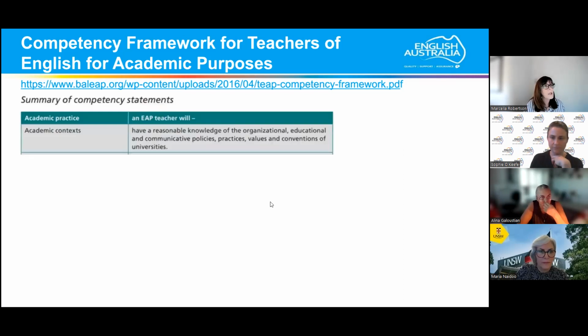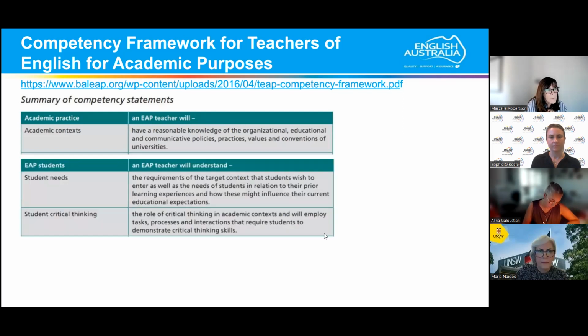I just want to show a couple of screenshots from the framework. In terms of academic practice, a teacher will have reasonable knowledge of the academic context that the students are going into, i.e. universities. Next, in terms of EAP students, a teacher will need to understand student needs and also the role of student critical thinking.